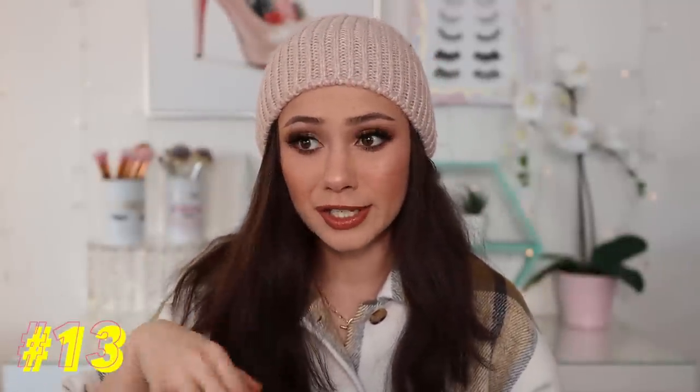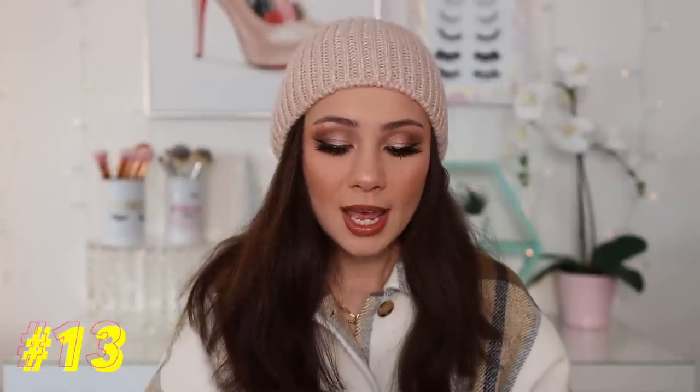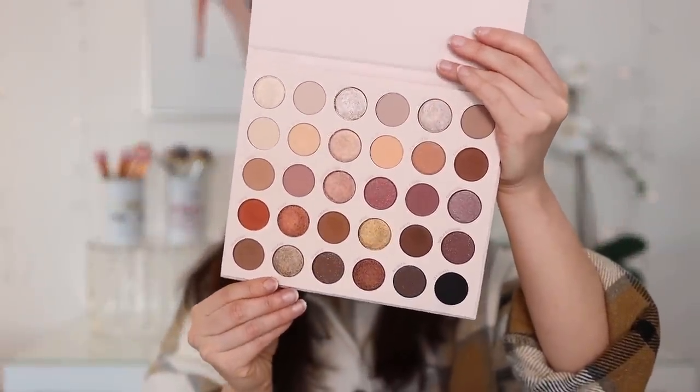Number 13 — I guess this is where the ColourPop section landed — we have the Bare Necessities palette from ColourPop. This came out in their big palette collection, and it is so, so pretty. I love the range of tones in here. Are some of the shades a little bit duplicative of one another? Absolutely. But it's ColourPop — you don't pay a lot for it. I liked the quality in here a lot and I like the variety. I really like big palettes; I know small palettes are very trendy, but this is a big palette that I really do enjoy.